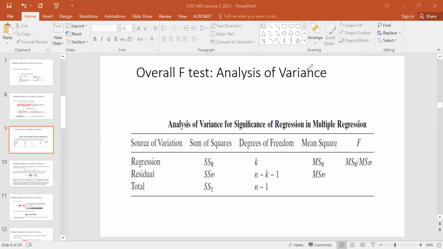You are statisticians, I'm sure you are fine with degrees of freedom. I just wanted to throw some light. But remember, k is the number of regressors, not parameters. Some books use parameters here, counting from beta 0, so they may have different numbers here from mine, but k is the number of regressors for me.